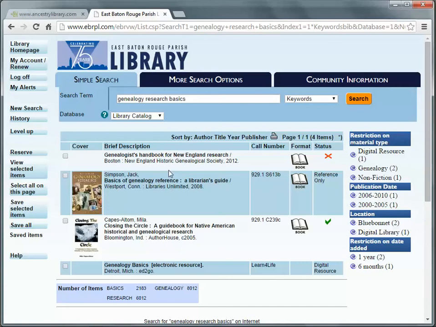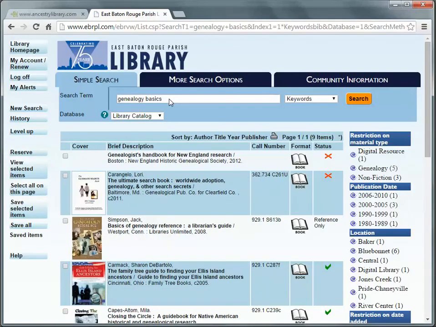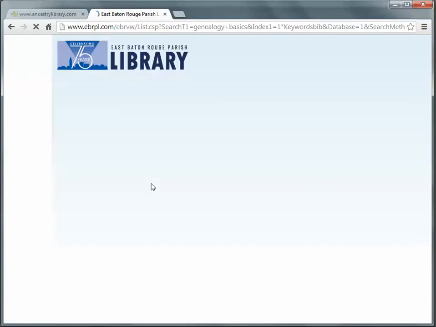And as the results list is populated here, we see a very short list, so we can choose to broaden our search by removing keywords. You can even start out with a basic term of genealogy and then filter down using the filters on the right hand side of the catalog to search for current publications. The material type restrictions, such as a category of genealogy, you can narrow down simply to those 5 search results.